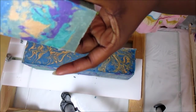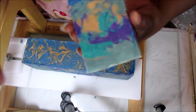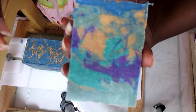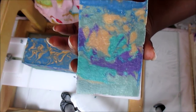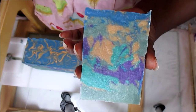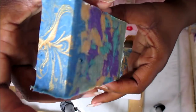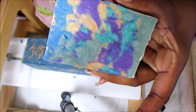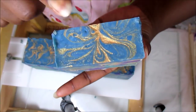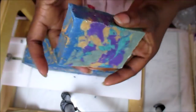I'm so super pleased with this, and I think this is a perfect going-into-autumn type soap because of the colors. It'll have a great cure time before I post it, and it'll be ready and rearing to go when I start doing all my fall soaps. But of course, if someone asks me right after the 6 weeks, if I haven't posted it, if you want to buy it, I will sell it. But I'm loving this. This is one cool looking soap.